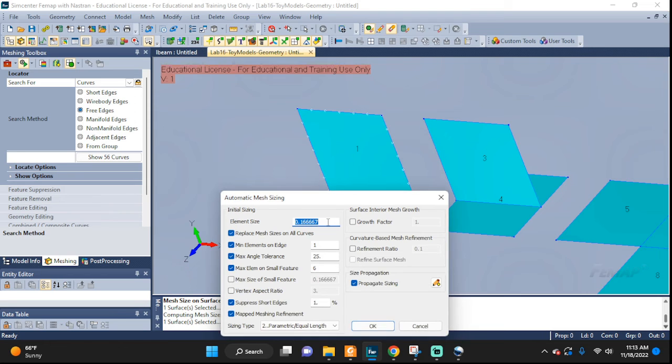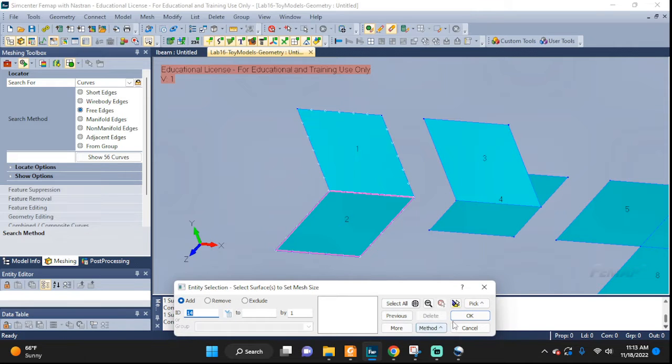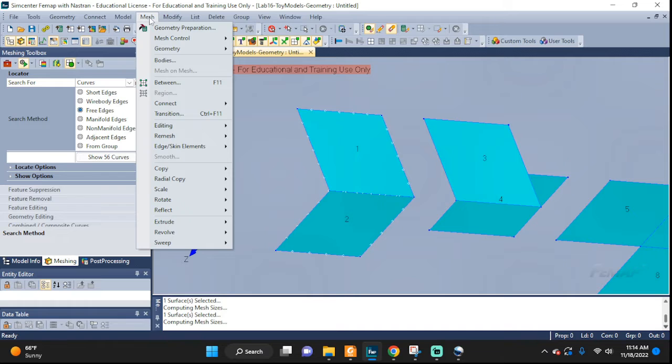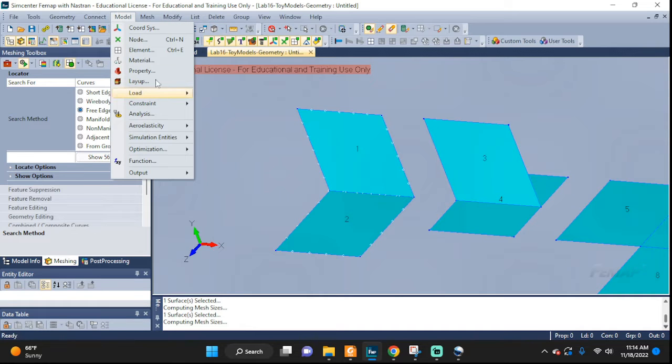But this one I'm gonna mesh with something bigger, let's say 0.2. So as we can tell, we're gonna have different element sizes here. See over here, you can see the seeding marks. We're gonna have more elements in this one than in this one because they are different sizes, right? So let's go ahead and, where is it?